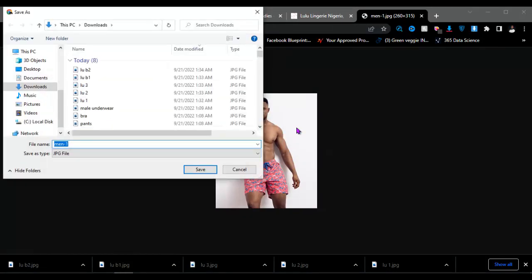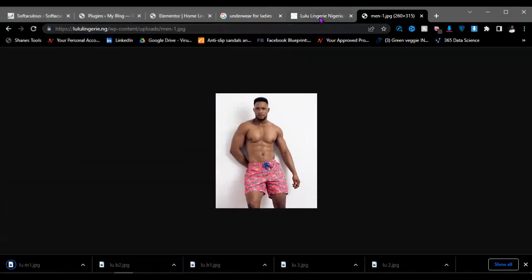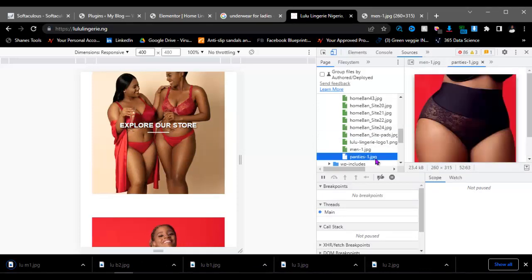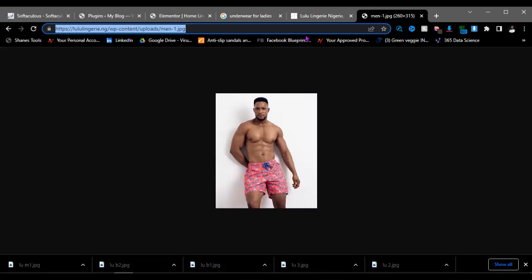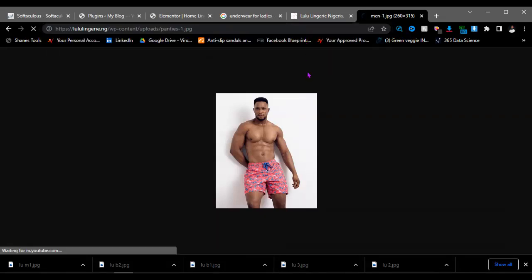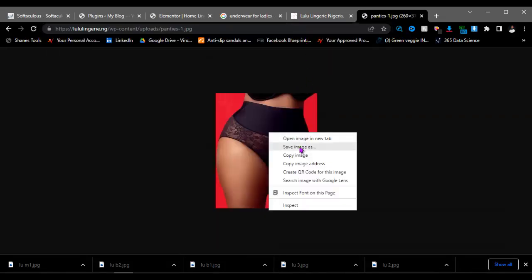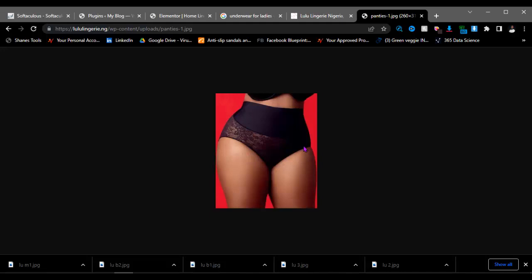I say loop M1. Alright, I'll still come here again. Do I still need panties? Yes. Copy image URL. Ctrl V and press enter. Alright, right click on it and save. Okay, let's wait for it.